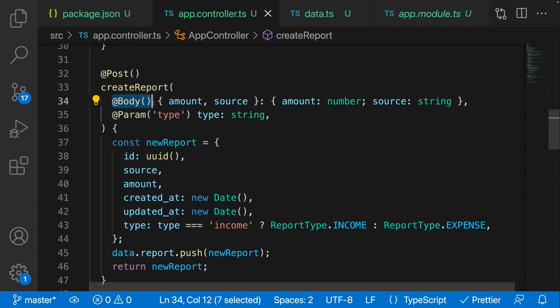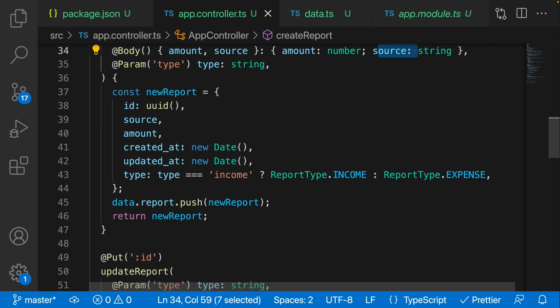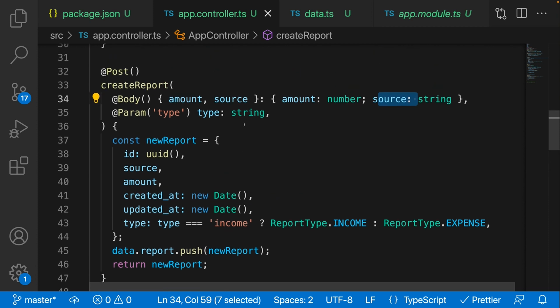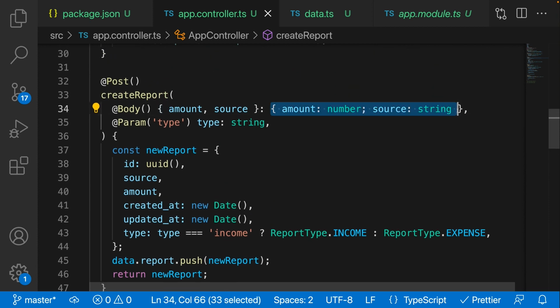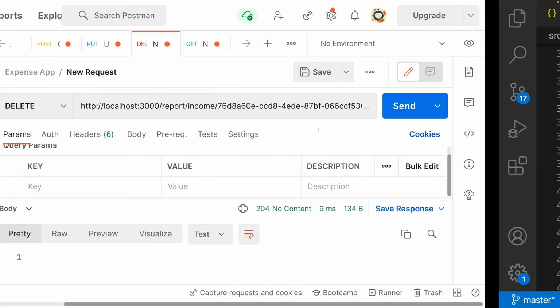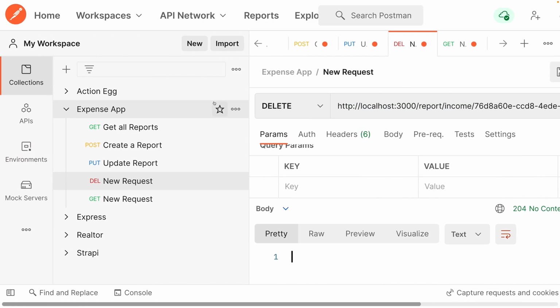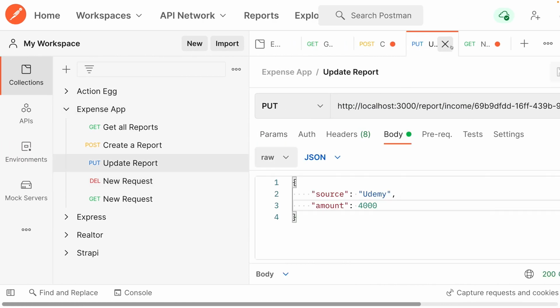Here is where it gets even trickier. Right here in the body, we are passing in the amount and the source, and we're expecting that the amount and source are a number and a string respectively. And then we're obviously going to add that inside of our database. However, what if somebody in the body didn't abide by these rules? Let me go ahead and show you what I mean. So I'm going to go here. Let's go ahead and get rid of all these other requests.